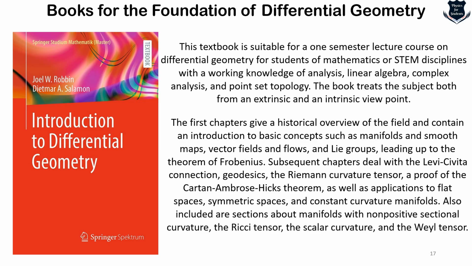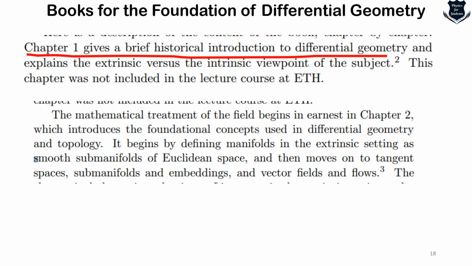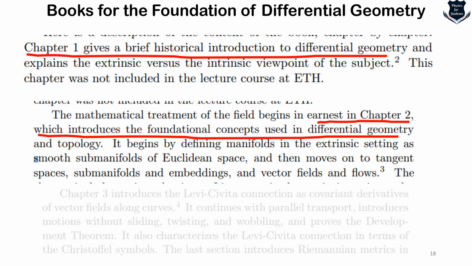Before I go ahead and share the content, I would like to show you how the book is arranged, and how beautifully the two authors have given an understanding. So first one, it shows you that chapter 1 gives you a brief historical introduction. These are snapshots from my book, remember. The second one introduces the foundational concepts of differential geometry, defining manifold, extrinsic setting, etc.